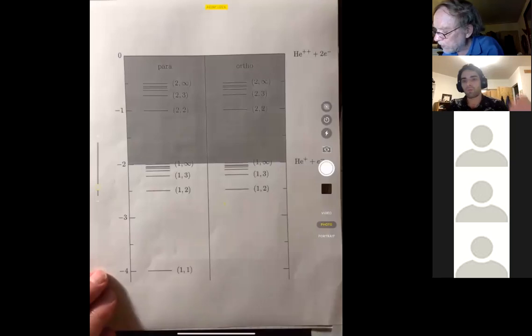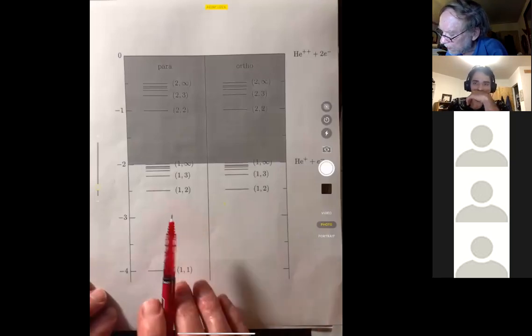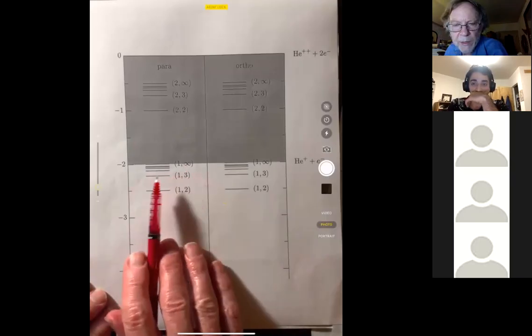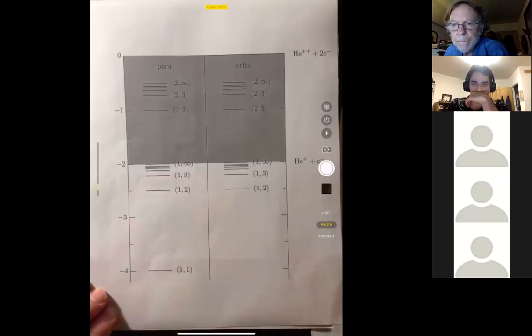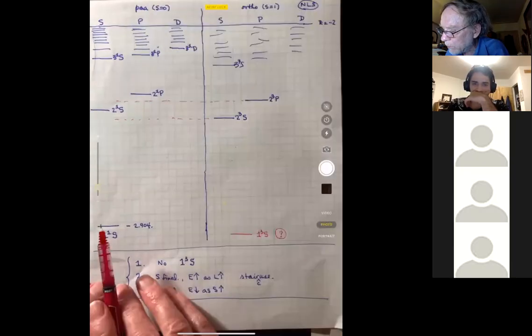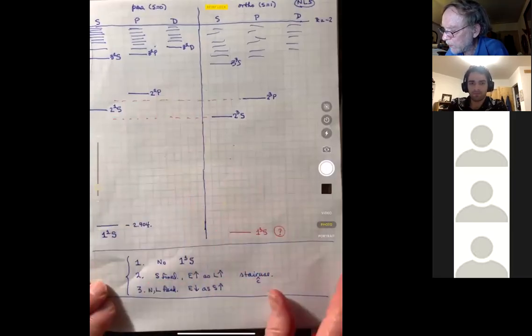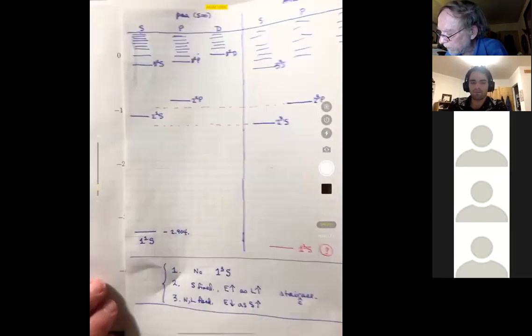So one of the differences is that in the unperturbed system, the energy levels are only determined by the principal quantum numbers, and they're not segregated by the angular momentum. The reason is that they're hydrogen-like orbitals and the energies don't depend on the angular momentum. Whereas in real helium, they do. So we separate them out by L equals the S waves, P wave, S, P, D, and so on, these columns. So that's one obvious difference.